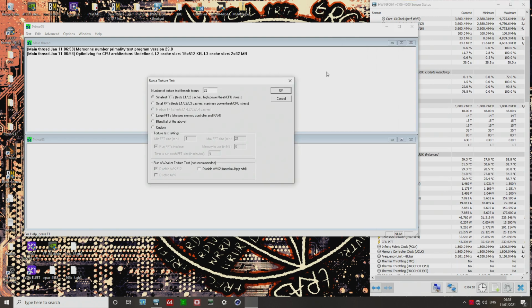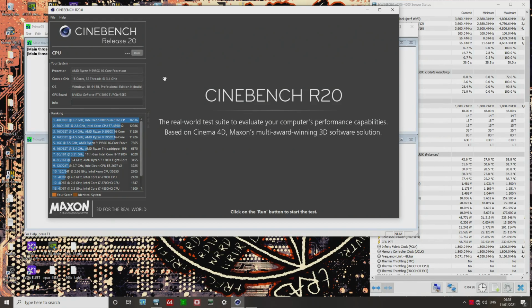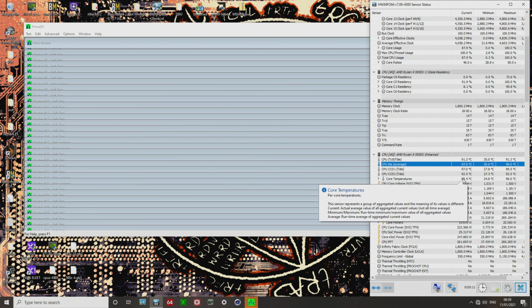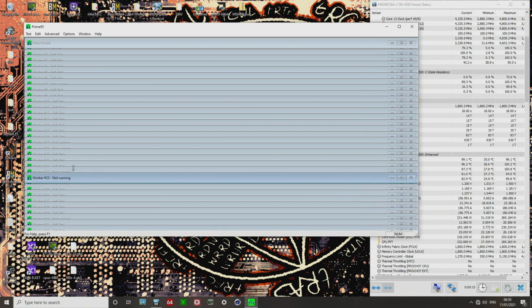And the problem with this is, if you set up your Active OC Tuner and dial it in on a benchmark like Cinebench, which is what I've basically done here, I've pre-tested those settings that I punched in to make sure that they would work for Cinebench, and they're not going to work for things that are heavier than Cinebench, and things that are heavier than Cinebench are going to trigger them, because the trigger point is just based on the current or the temperature. So anything that pulls more than 100 amps is just going to hit the Active OC Tuner, and it's going to crash. So if we close Cinebench here and I run small FFTs, the CPU almost hits 100 degrees. We immediately get a bunch of threads crashing.